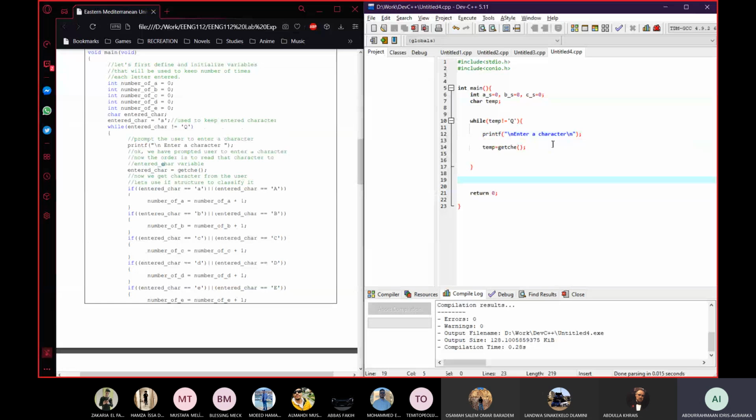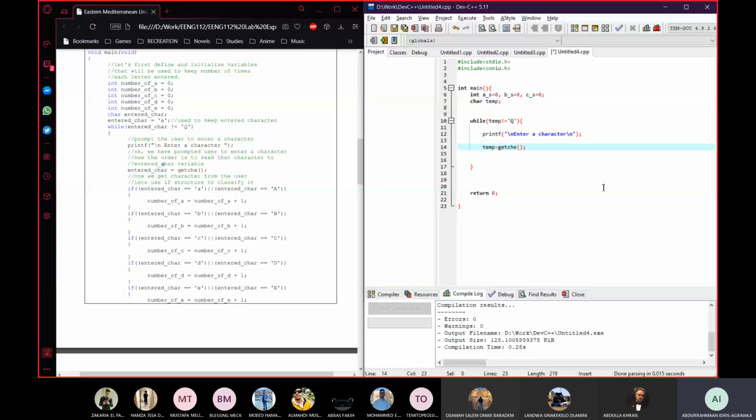If you want to get a string, I think that's different and we'll cover that in the future, but I think you just do %s. I'm not entirely sure, to be honest. Hold on. Yes, string is %s. So if you wanted to get a string, you would have to use %s, but we're not trying to get a string, we're trying to get a character. Later on in future labs, we'll work with strings and all that stuff. So for now, you're just working with one character every single loop.